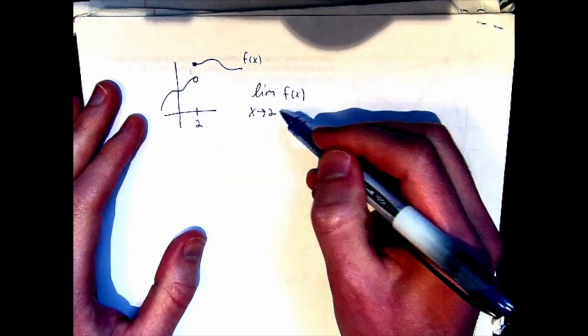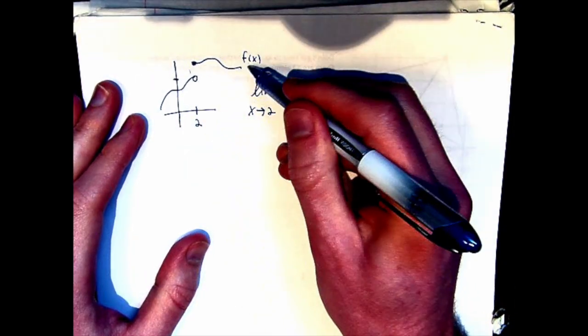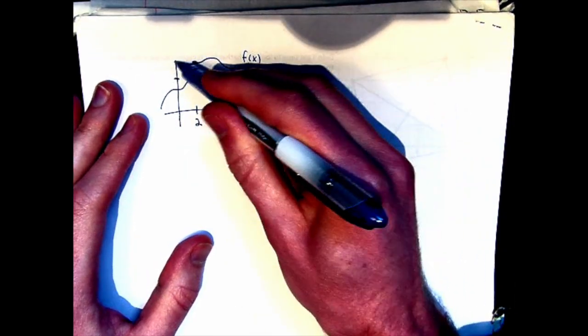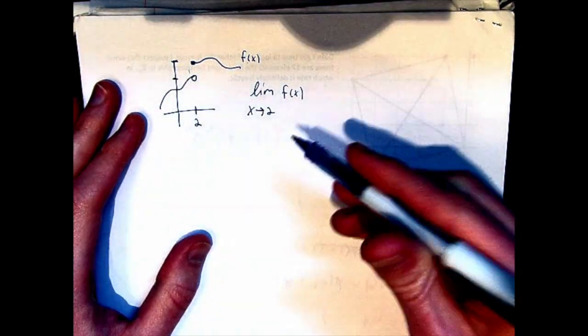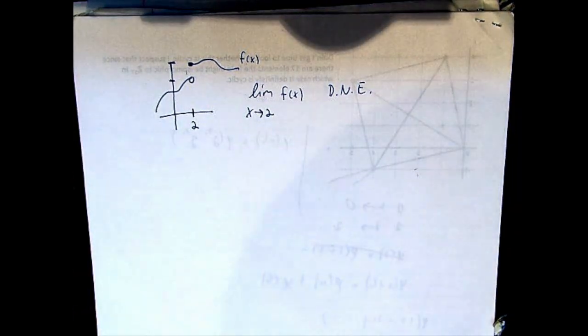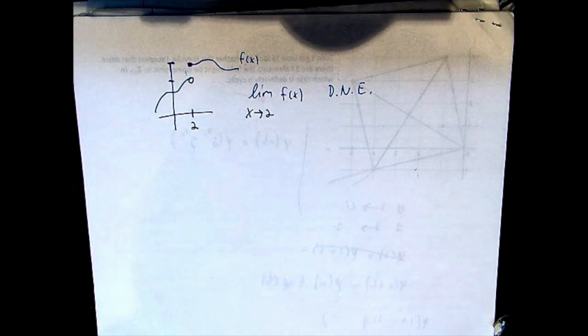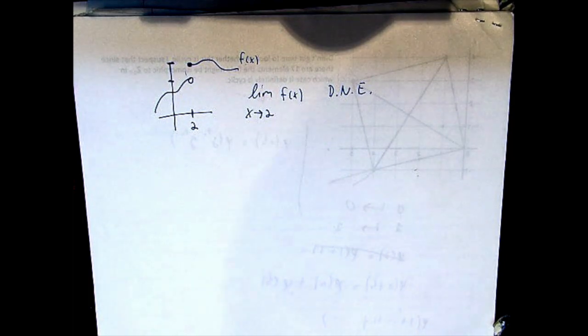As you approach 2 from the left, you're going to get this y value, whatever it is, and as you approach 2 from the right, you're going to get this y value, whatever that is. Those two y values are different, therefore this two-sided limit does not exist. So last time we saw how to analyze limits from their graphs, which this is an example of exactly the kind of thing we did last week. What we want to talk about this time is evaluating and analyzing limits without their graphs, instead by looking only at the formula for the function.